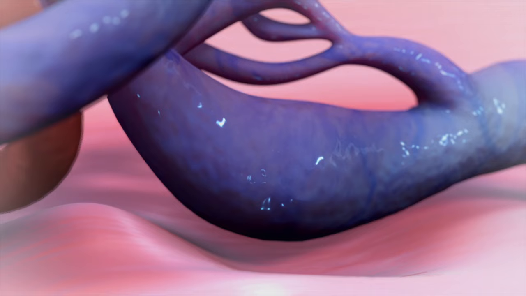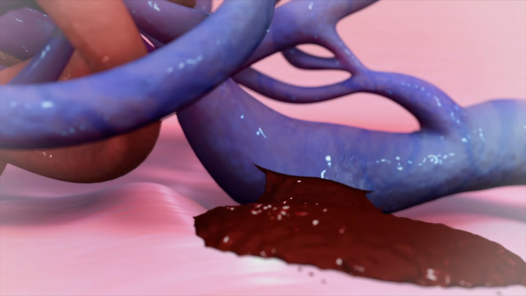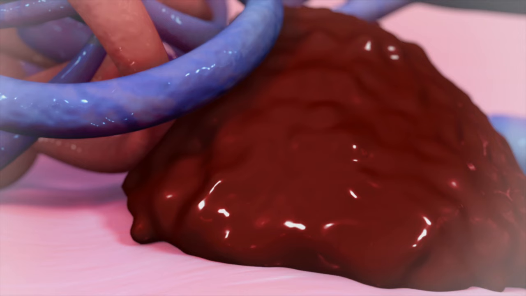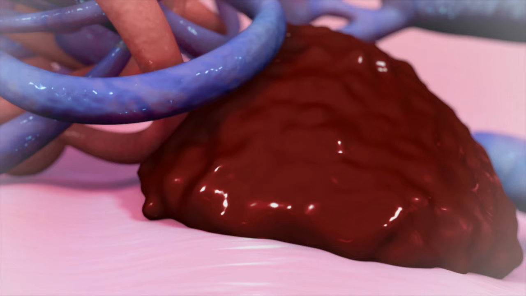That pressure builds up to the point where there's a weak spot that eventually ruptures and causes a bleed. Thankfully, the initial bleed is often contained by the surrounding pressure within the skull. This allows a clot to form, which temporarily stops the flow of blood, stabilizing the patient. We still need to treat the AVM before that weak spot ruptures again because every bleed in the brain is potentially a severe risk to the patient.